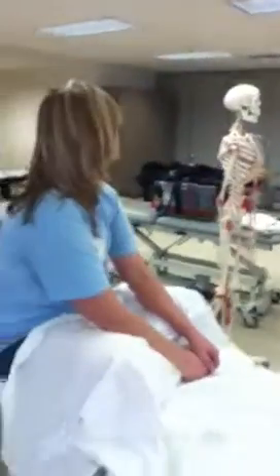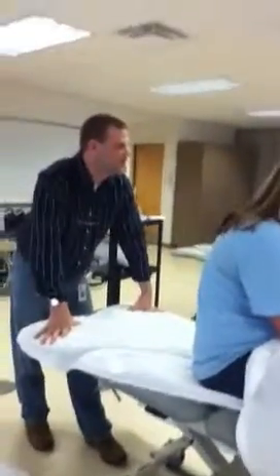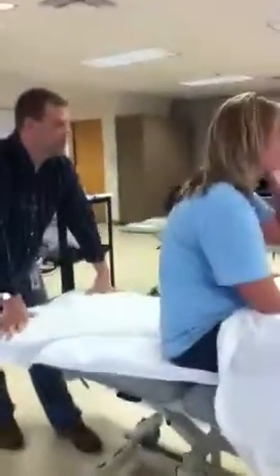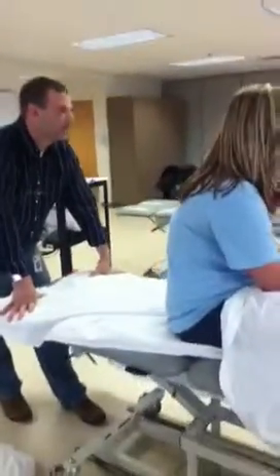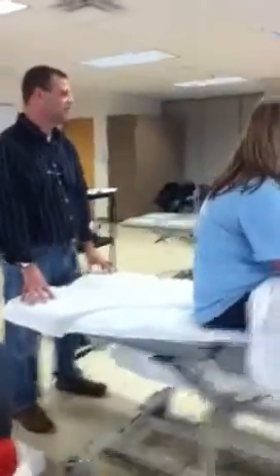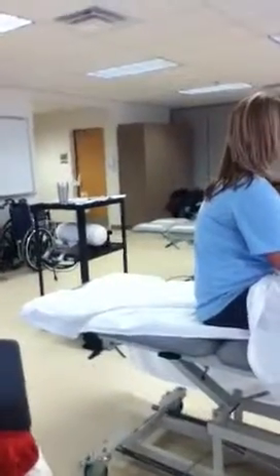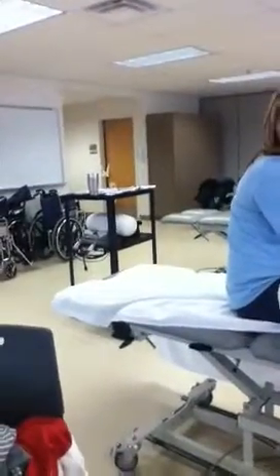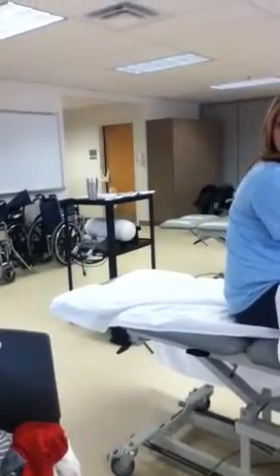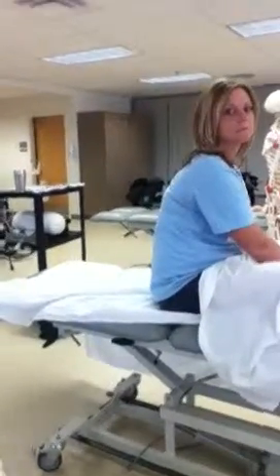Every single time I do a range of motion, do I end up doing a vertebral artery test? Not necessarily — I'm not going to be doing big extreme ranges. If I'm seeing someone that's post-whiplash or post some kind of neck injury and I'm going to be getting to those extremes of motion, then I am going to do a vertebral artery occlusion test. When we learn traction, some people say you need to do it before that, but you're never moving that person into crazy positions, so I don't necessarily think it's a must.